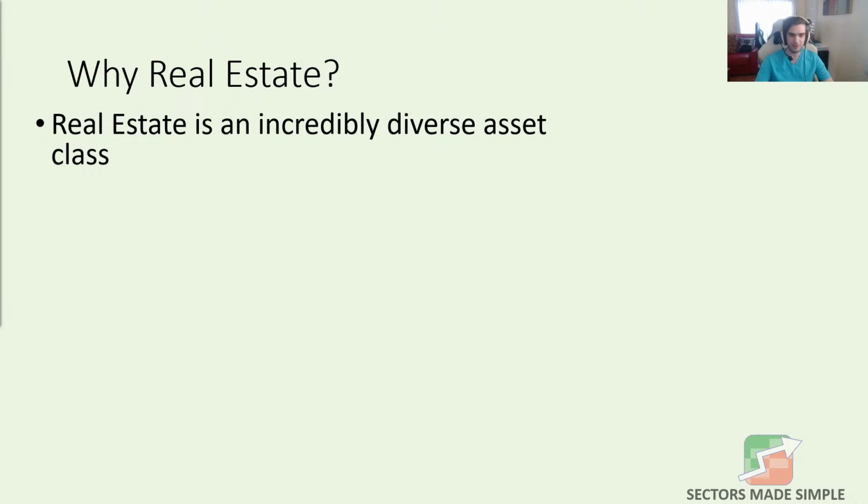Well, the answer is pretty simple. Yes, Sectors Made Simple is all about stocks and ETFs, but we really operate on the assumption and the premise that there's always a bull market somewhere. Somewhere in the market, there is opportunity for growth. And finding that bull market is very, very important. That's why we have the matrix. It's a very, very easy way to find that bull market when it's in the stock market.